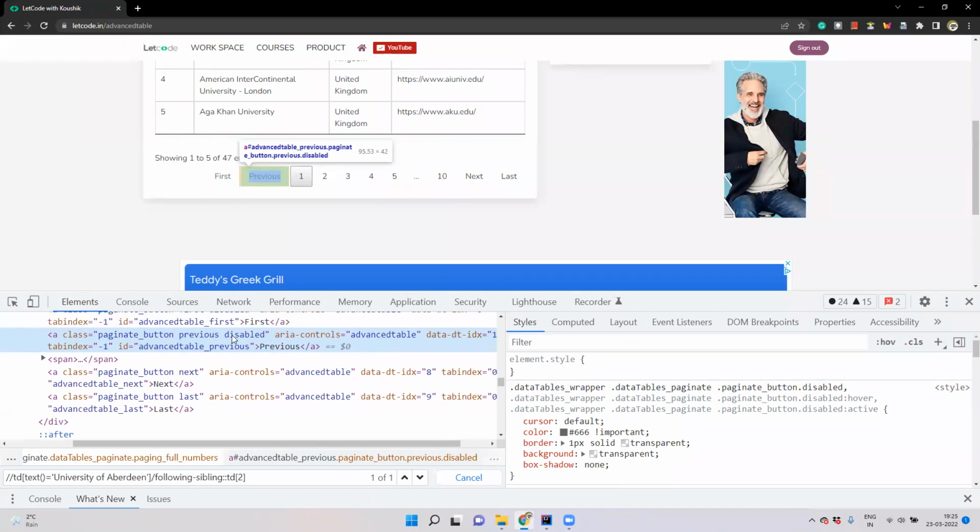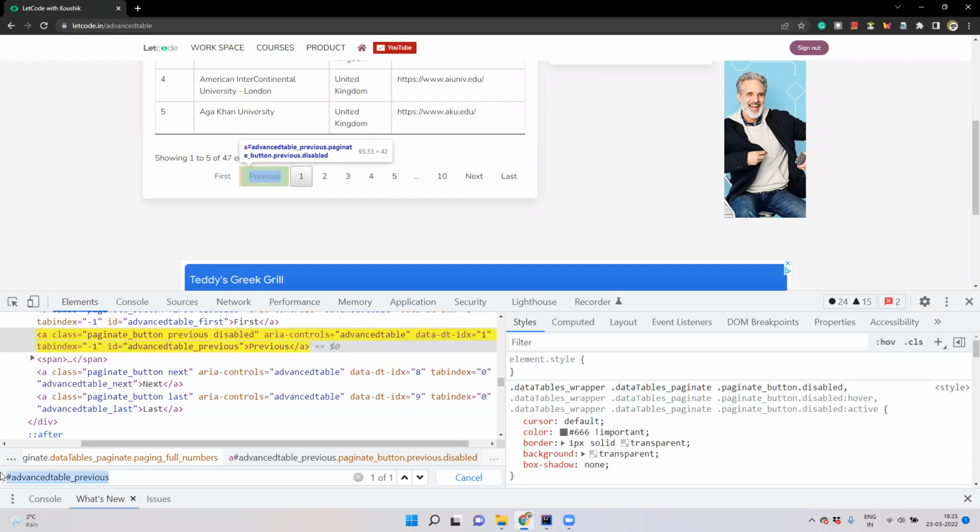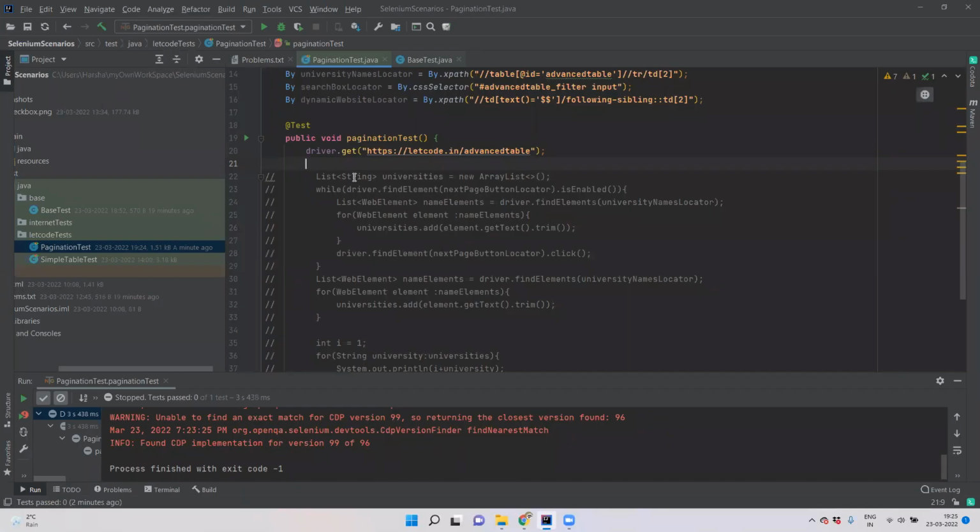And how to write an XPath for this? We have an ID. Copy this. Now let me directly check whether is enabled is working fine or not on this element. Driver dot find element, inside find element, By dot css selector.